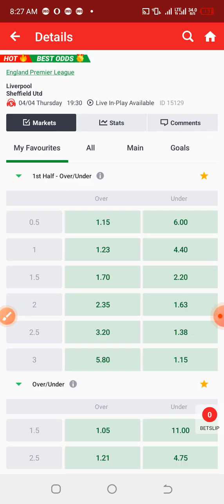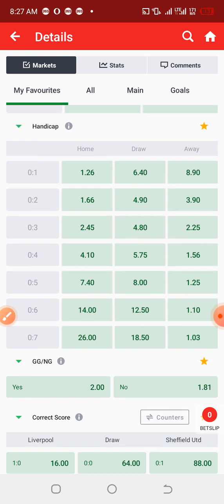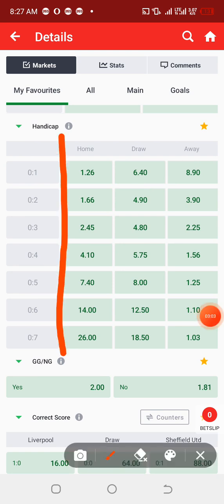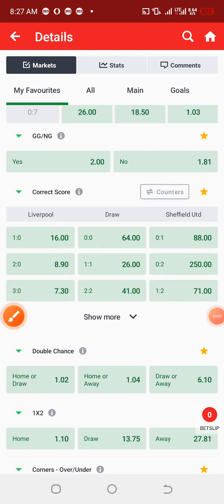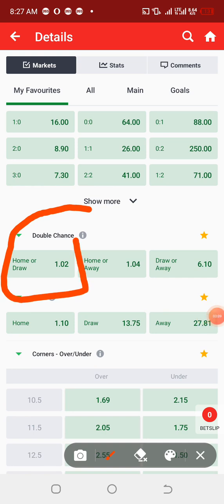Instead of going for double chance, maybe you want to look for handicap, because the safer part of it is to have a handicap, but unfortunately the bookmakers are not providing handicap on the market for the home team. Now let's go for double chance. If you check the double chance again, the odd is very ridiculous, highly ridiculous. So what can you do in this kind of situation?